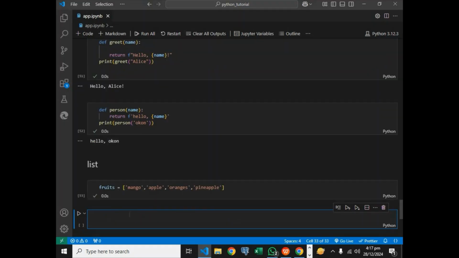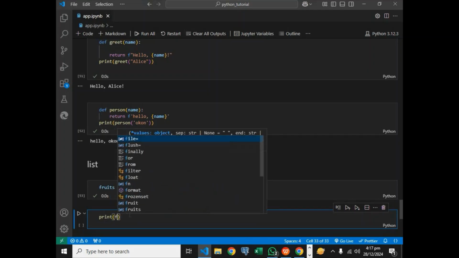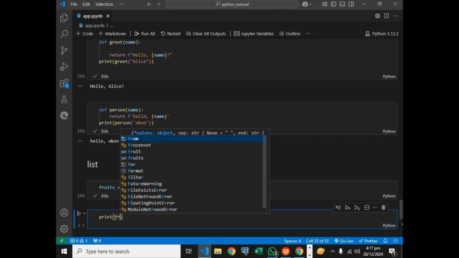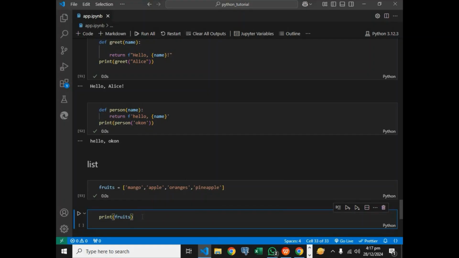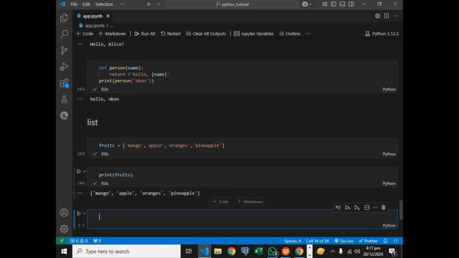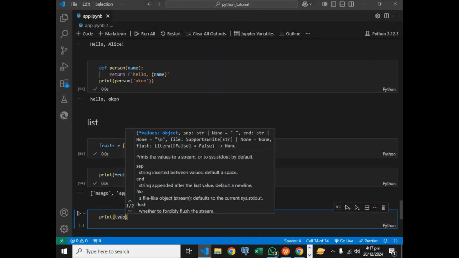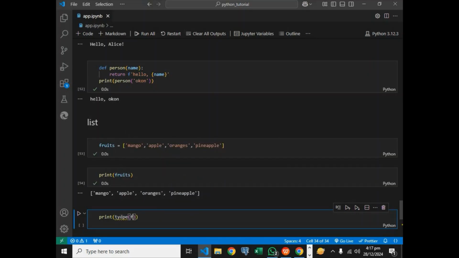Now you can go ahead and print whatever our fruit is. If I print this, it's giving us a list. If I print the type of fruits, it's going to give us a list.